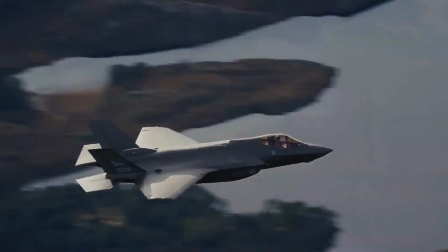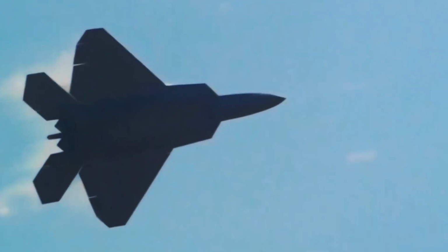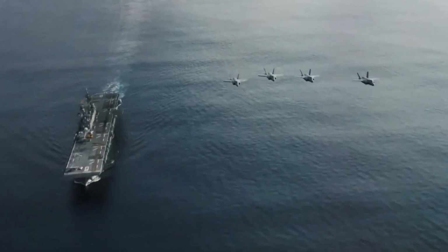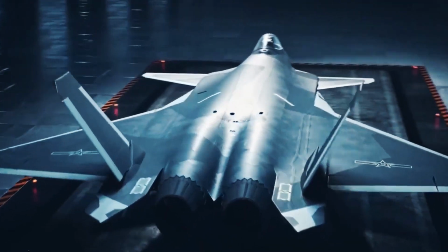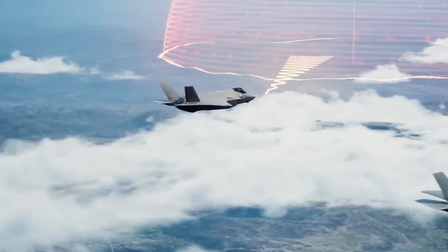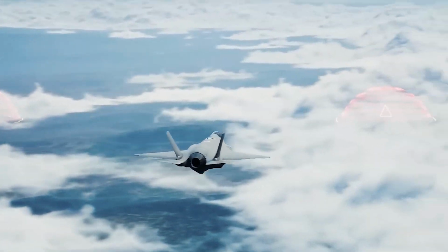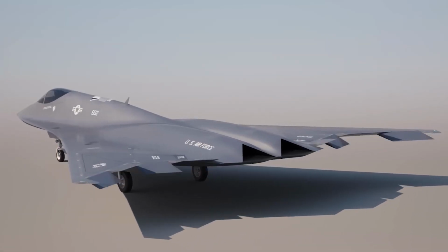Foreigners have played a big role in helping our armed forces keep our country safe. They've given us super fast and super strong airplanes that can protect our skies and national security. But as technology gets better and the bad guys get smarter, our planes need to get even better too. That's why we've been working really hard for a long time to make a brand new fighter jet, the 6th generation, and we're finally showing it off.